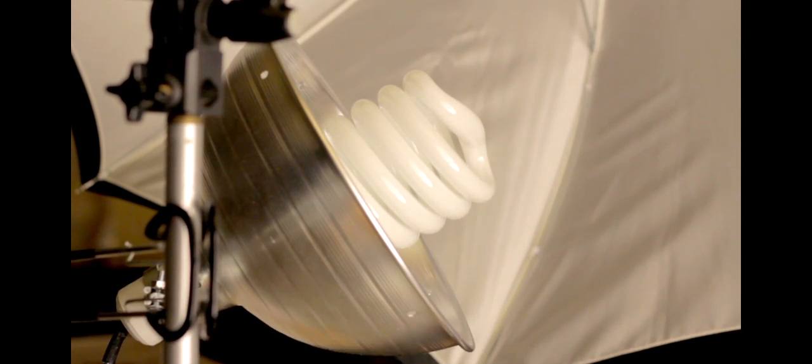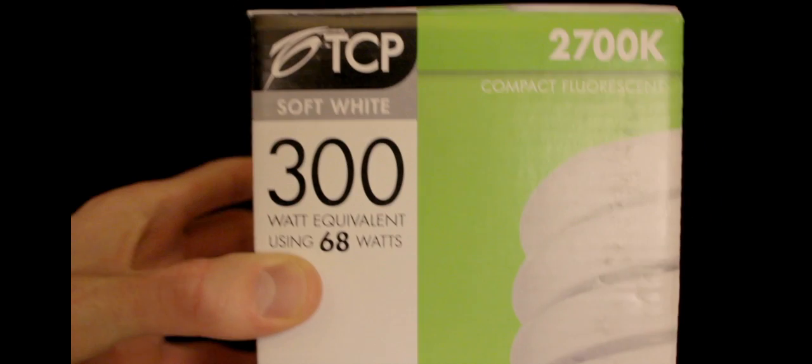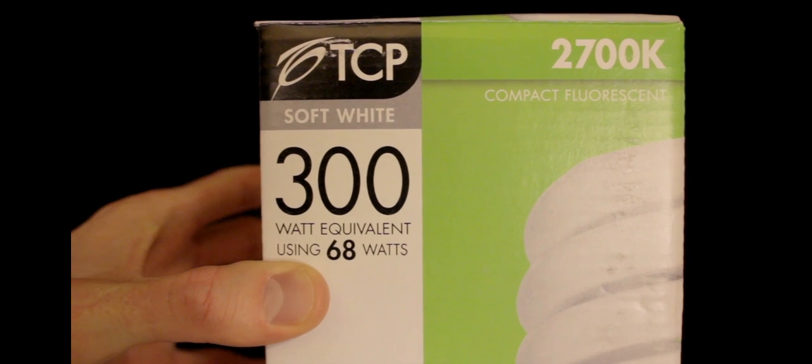Again, these are both those clamp lights that you purchase from your hardware store, like the Home Depot, Lowe's, whatever else you have in your area. I would get the 10-inch dish size. In each of those, I'm running a relatively large compact fluorescent bulb. When you first see them, you'll kind of laugh. They're so huge. They are 68 watt, which is the equivalent of a 300 watt incandescent bulb. Those are big bulbs, so you get a lot of power, and that really makes things a lot easier to light, and you won't have as many struggles getting the final image that you want.